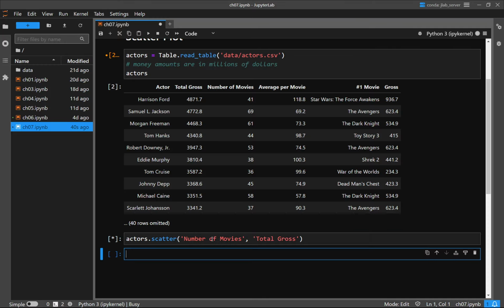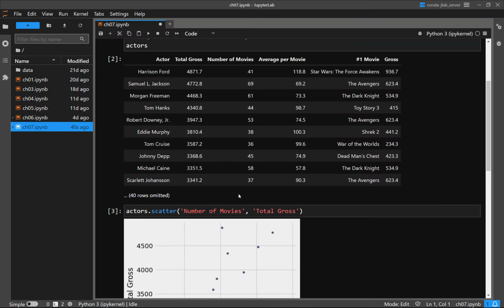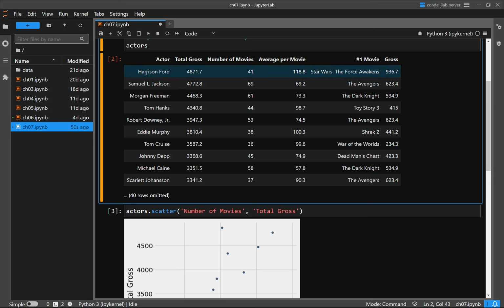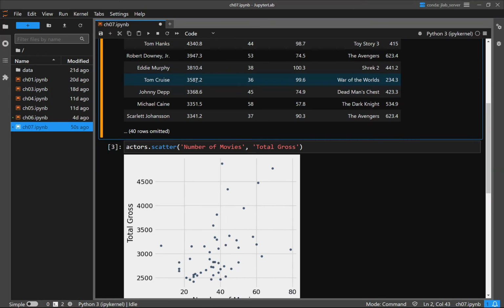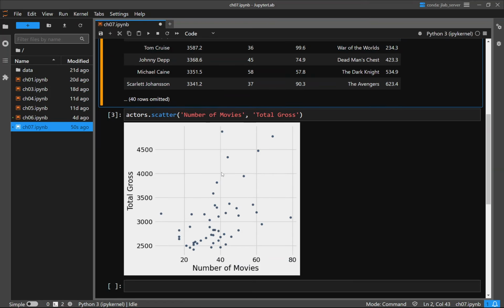all those movies made. And you'll see this again in your textbook as you read it. But each row of this table got turned into a dot. So Harrison Ford, for example, is on this graph at 41 movies and almost $5 billion of gross revenue. So 41-ish, 5 billion, that's him right there at the top. Do you see where my mouse is? That is Harrison Ford. He got turned into that circle. Does that kind of make sense? For an x value, for a y value, it was plotted.